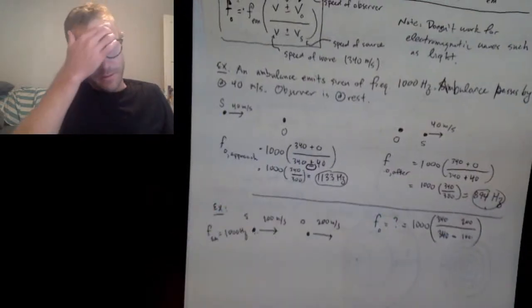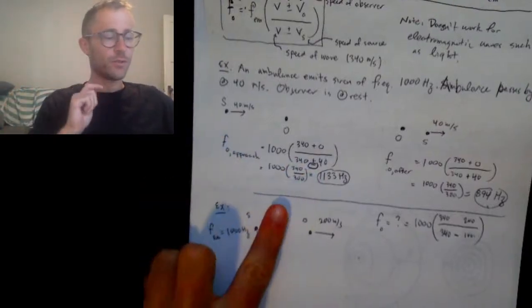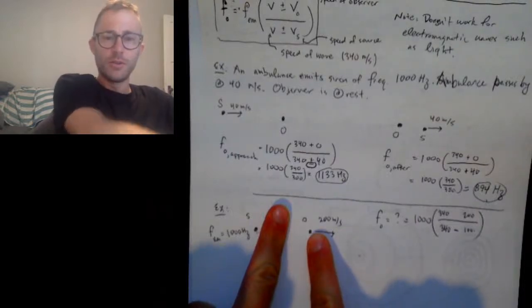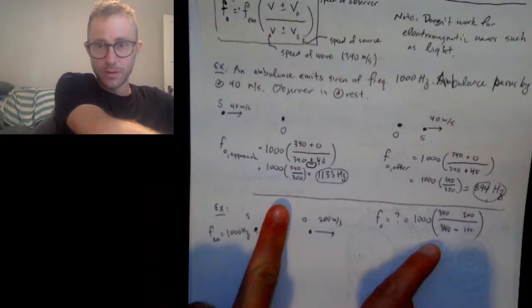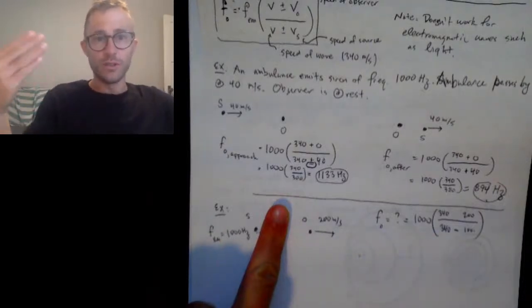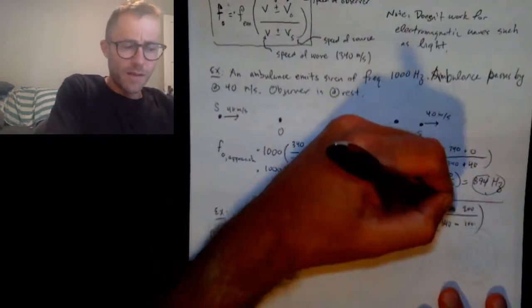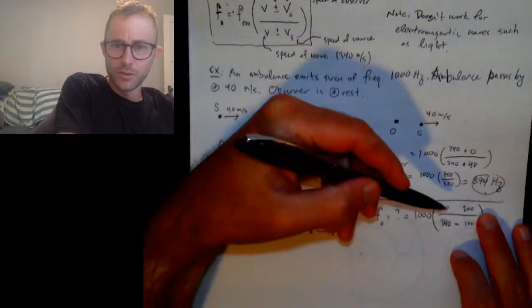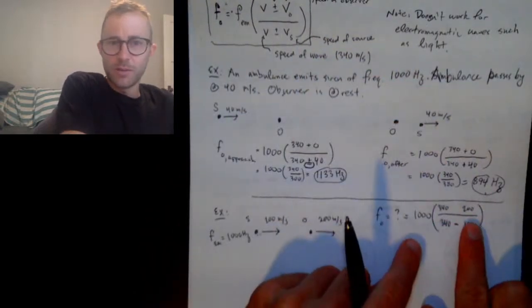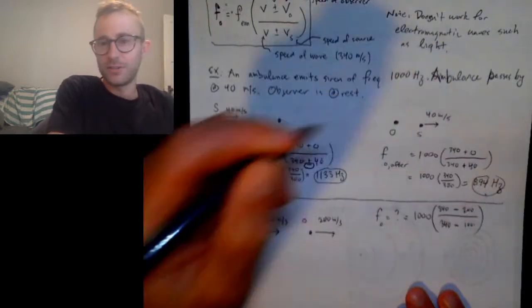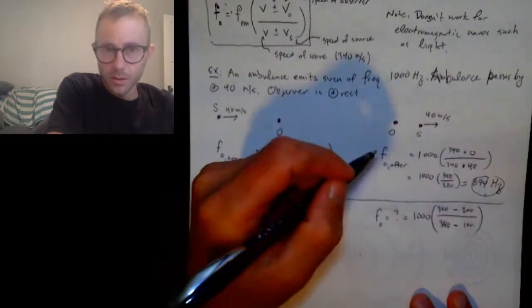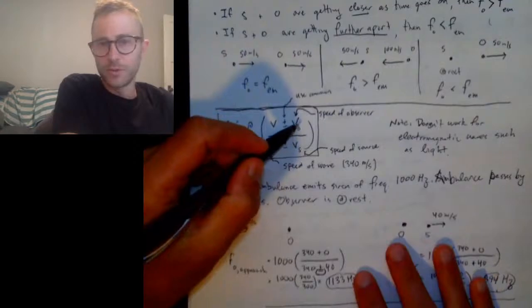Now, if I imagine that the source is at rest and I look at the observer, the observer is trying to get away from the source. The observer is trying to get further away from the source. Okay? And so that means that the observer's motion is going to tend to reduce the frequency. I have the option of a plus or a minus right here for the observer. If I made it a plus, that would make the numerator bigger, which would raise the frequency. But the observer's motion is trying to reduce the frequency. So I'm going to choose a minus because that'll make the numerator smaller, okay? And the numerator is where the observer's speed is. So that's why I choose a minus sign.